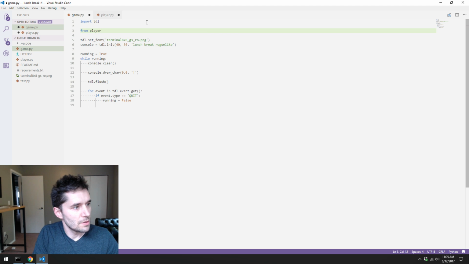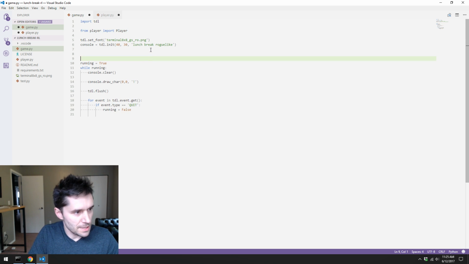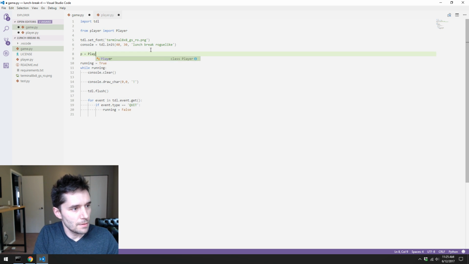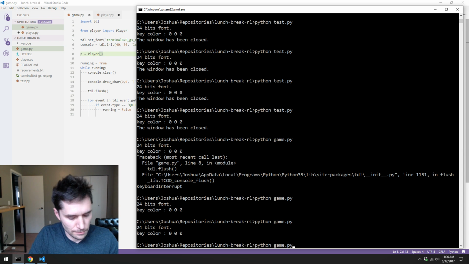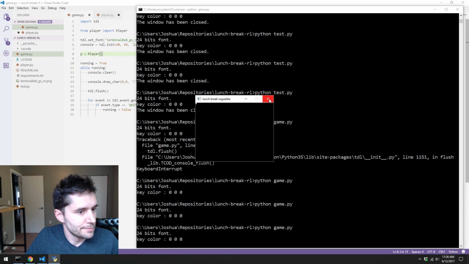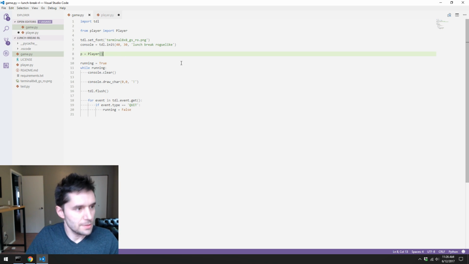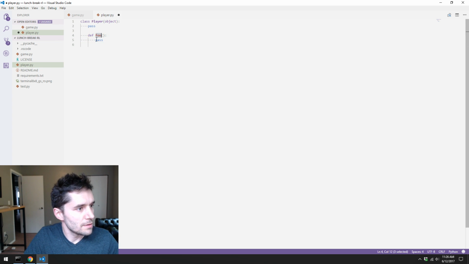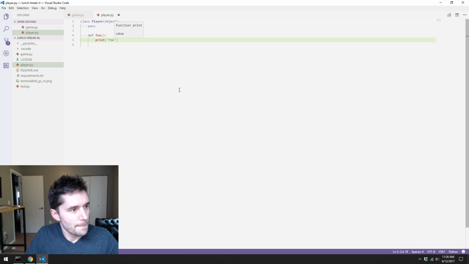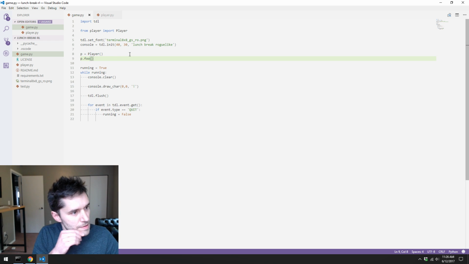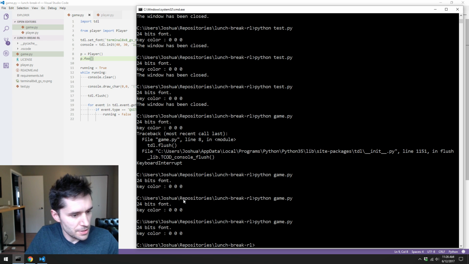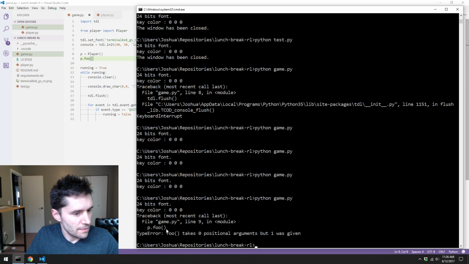from the player module import the player class, and we should be able to say p equals player, which will create a new player. If we run this, it won't do very much. In fact, it does nothing. What we could do is add implementation to here. Say this, print foo. And then here I can just say p.foo to invoke that. And now when I run it in the console, it should spit out foo.